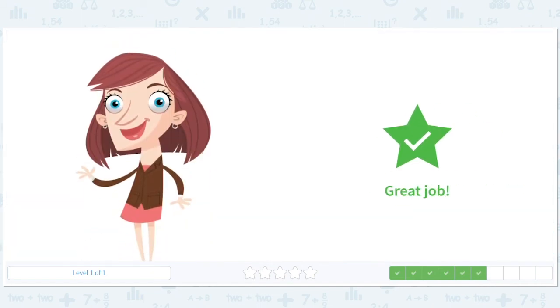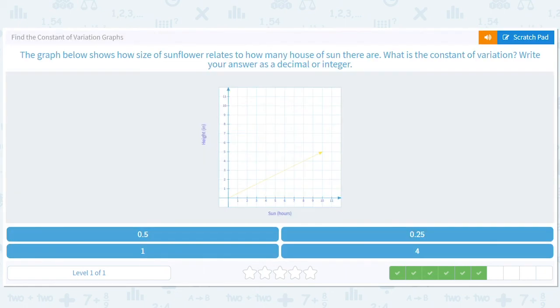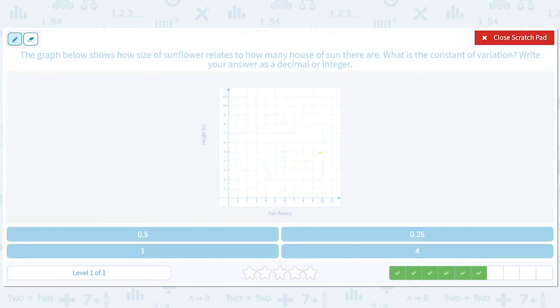So the word I was going for is slope. You guys have probably seen slope before. That's all the constant variation is. So if you're disappointed, I'm sorry. One over two is 0.5.